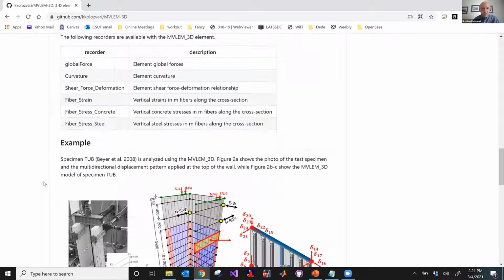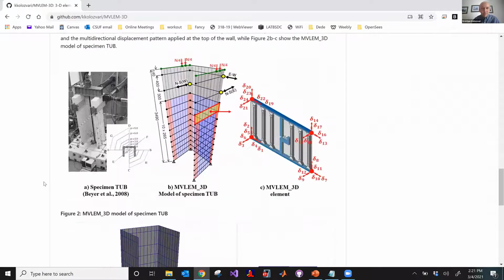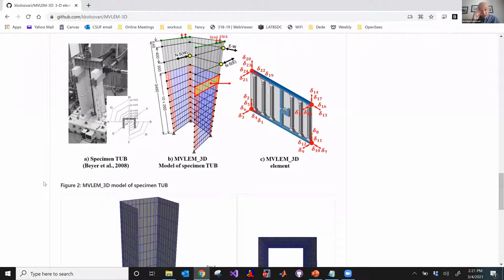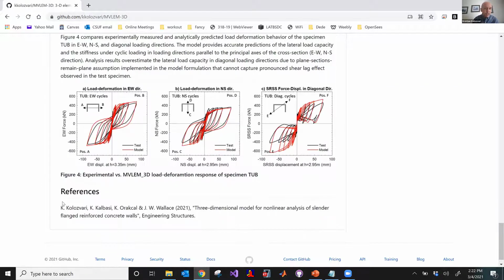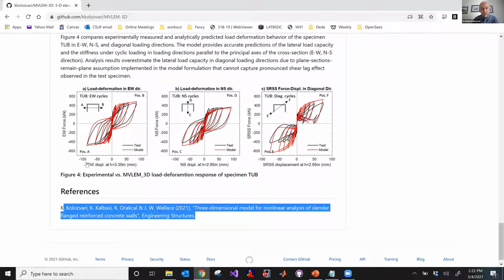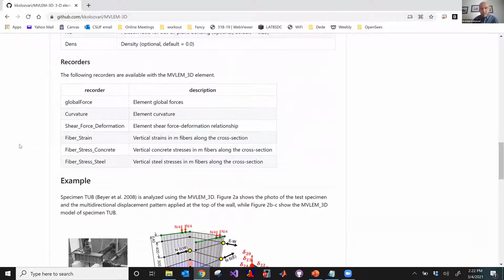So that's available there. And also, here are basically the same examples with a little video of this wall moving in all these directions, and results. And here is the reference to the paper. The paper is, as I mentioned, in print right now. So there are recorders, which are these over here.